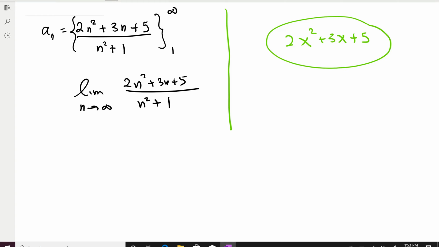Now, we want to look at the behavior of this polynomial eventually, or for large values of n, or that means for large values of x, right? Now, if you think about this, when x goes to infinity or when n goes to infinity, the numerator is definitely large, right? It's getting huge. And the denominator also, n square plus 1, that's also getting large, right? I mean, million square plus 1 is extremely huge. Billion square plus 1 is extremely huge, right? So when you keep on plugging large numbers for x, both numerator and denominator get large, right? So it's infinity over infinity.